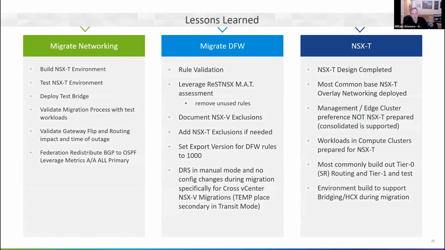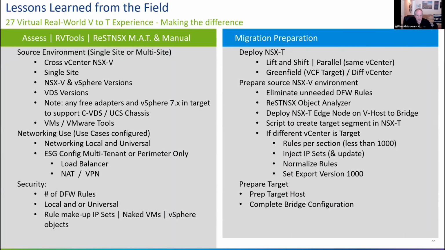And I am going to just hit this real quick. I kind of already talked about most of the stuff. So, basically what you need to do, based on the lessons we've learned, is build a new T environment and migrate to it. And I've called all these things out, right? So just make sure that you are fairly well prepared.